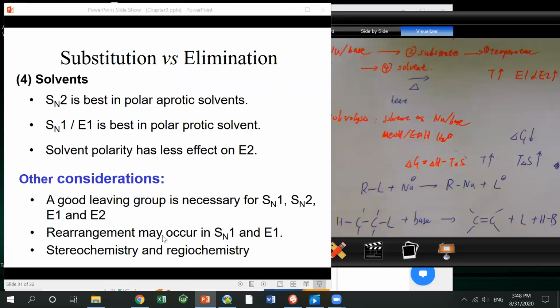So for stereochemistry, SN1 loses the stereochemistry, racemization, and SN2 inverts the stereocenter. And also E1 loses stereochemistry, you can generate both cis and trans. E2 is anti-coplanar, and if it's a cyclohexane, it should be what we call the trans-diaxial conformation. Regiochemistry: there's no regiochemistry for SN1 and SN2, because it just has to replace the leaving group. And E1 and E2 follow Zaitsev, giving the more stable, more substituted alkene.